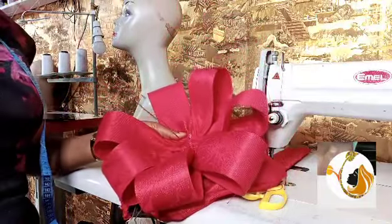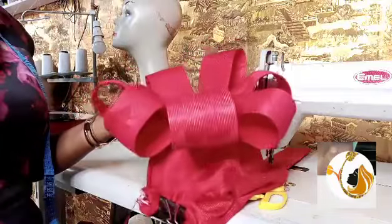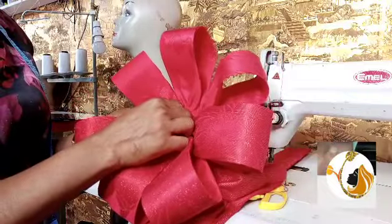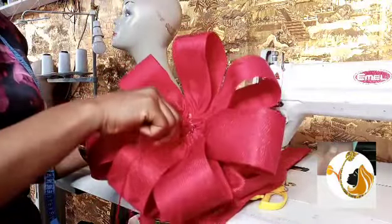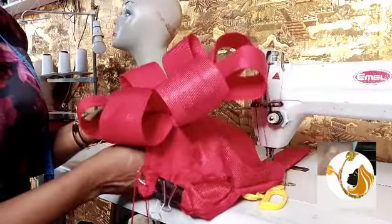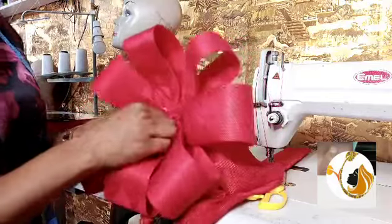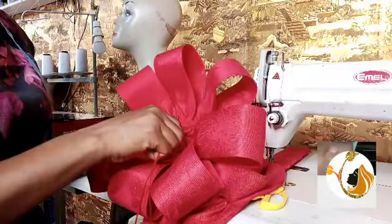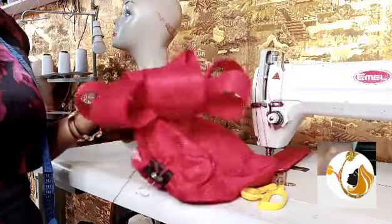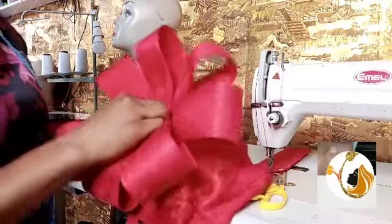Something very important that might be beneficial to you is that while sewing the design to the turban, I will advise that when your thread goes down, make sure it comes up from the same point it went down, so that you avoid having a thread underneath your turban. You know, I don't like that. Allow your rough work to be on top.